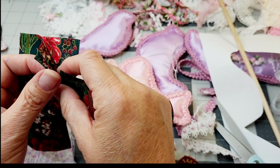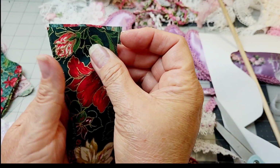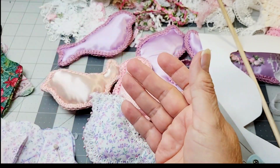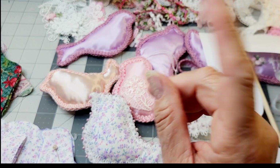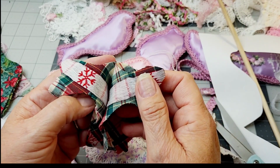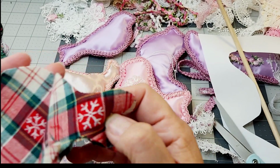And again, when they're facing each other, you take them apart and then you put them back to back. Look how pretty that looks. That's gorgeous. So fabric, plain, you can embellish more. This kind, you don't have to embellish as much. Let me take this one off so I could show you this.